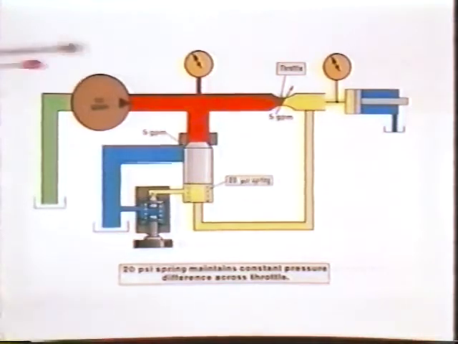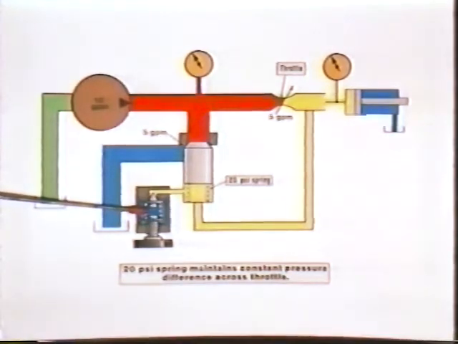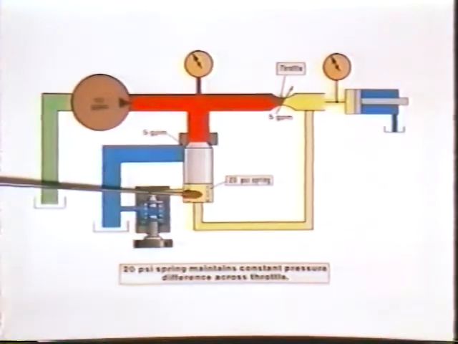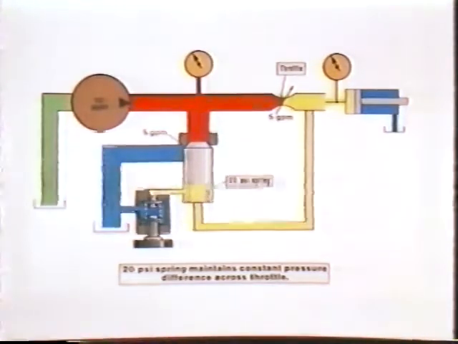There is something else we can do with our bypass flow control. When this cylinder reaches the end of its stroke, we'll need some type of overload protection, and a flow control of this type can be modified to include a built-in relief valve. To do that, we just limit the pressure in this spring chamber by means of a small poppet and an adjustable spring. If I set this for 980 psi, it limits the pressure in the spring chamber to 980. Add to that the 20 psi for the spring, and the most pressure we can have once the cylinder reaches the end of the travel is 1000 psi.